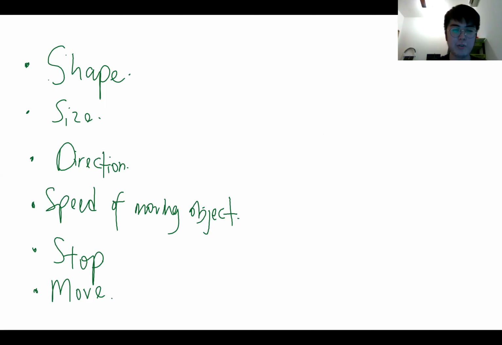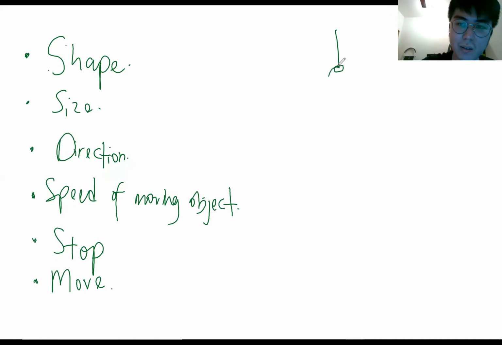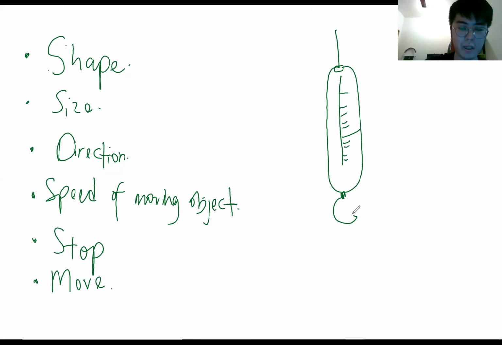And how do we measure force again? How do we measure force? A simple way to measure force is to use a spring balance. A spring balance looks like a scale here, and the other end is attached with a hook. It's a simple device that people use to measure the weight of your luggage. Of course at the airport they don't use this, they use the weighing machine. This one is just for personal use.